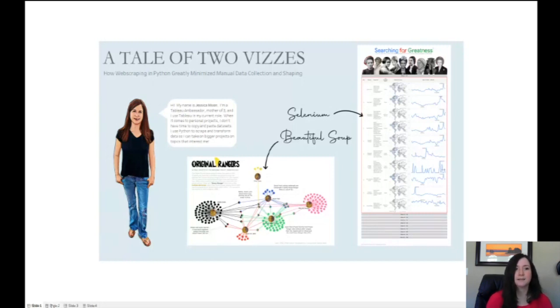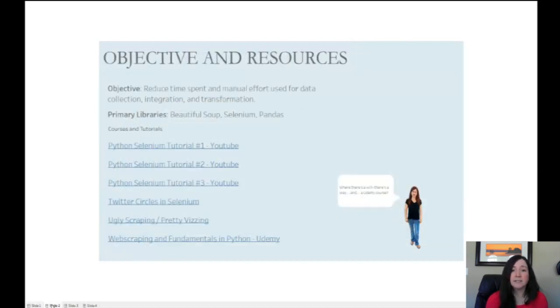Next slide. Okay, so the purpose of writing these programs is to really cut back on the manual effort in obtaining data and transforming it. I'm a mother of three, and I don't have time to copy and paste from a website, nor enter 100 different search terms and download a couple files each. Python can reduce a several-hour effort to maybe an hour or less, depending. I've linked some great videos and tutorials you should check out when you have a chance.